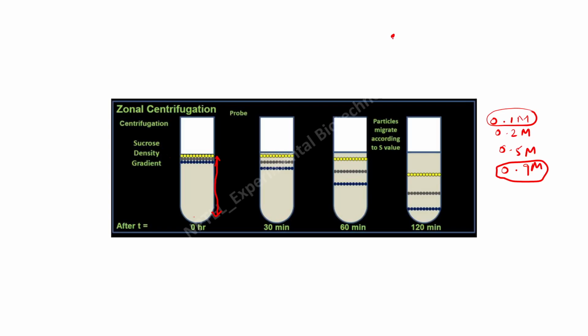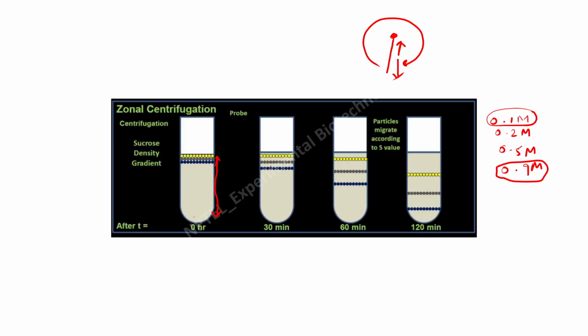So if I rotate something on a fixed axis, what will happen? We will have two types of forces: centripetal force that will be towards the center, and centrifugal force that would be away from the center, right?